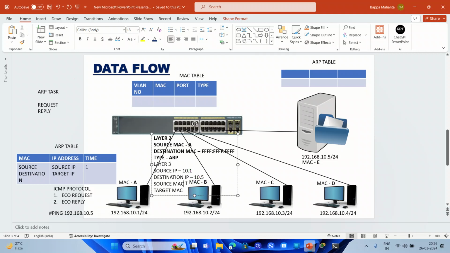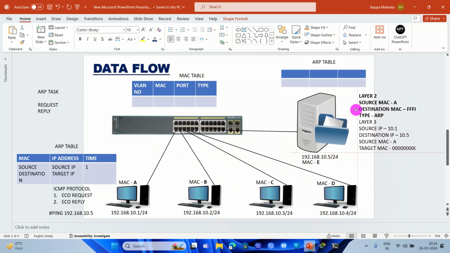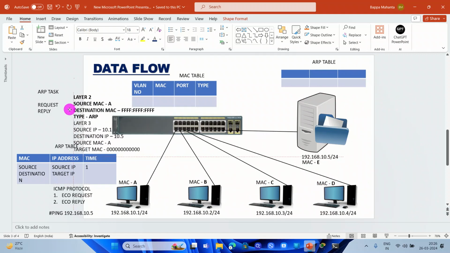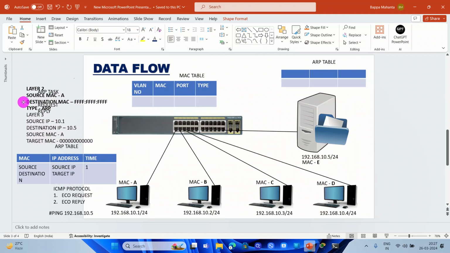Source MAC is A, destination MAC is all F, 12 times: 1 2 3 4 5 6 7 8 9 10 11 12. So this is the size of an ARP request.